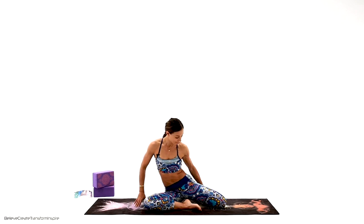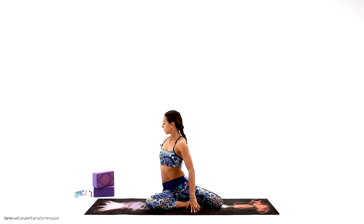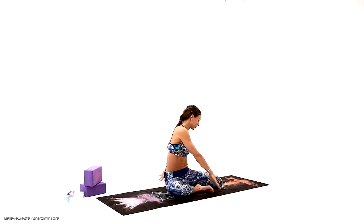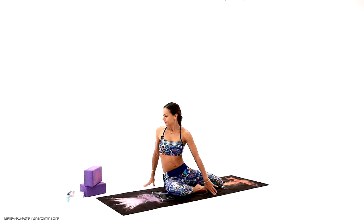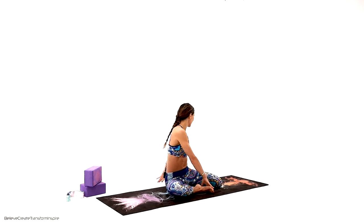So let's take the right foot behind and find ourselves in a deer pose. We're going to do a few half spinal twists here. Look above the left shoulder, then look above the right shoulder. Again — look above the left shoulder and gently look above the right shoulder. Let's do just a couple more on each side. On exhalation, soft rotation. Very good.